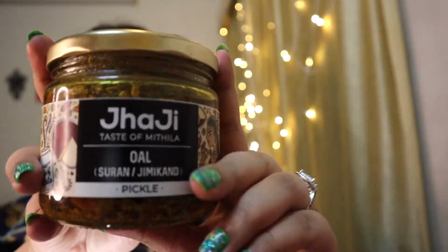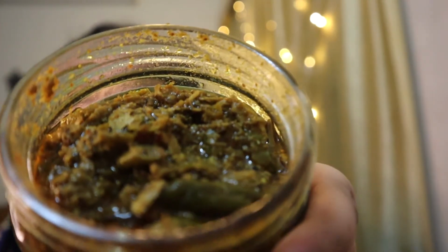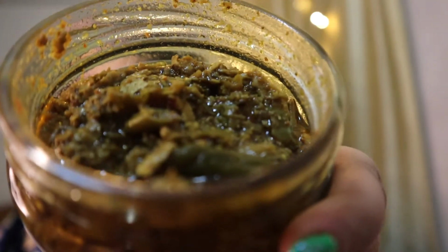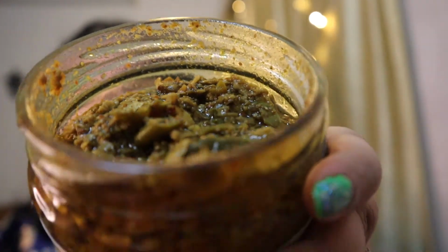Okay guys, now we are going to review JhaJI's Ol or Suran or Jimikand wala pickle. So I have been told that this is their signature pickle. So let's see how this one is. Okay. So, oh, smells really good. I really love the smell of pickles.